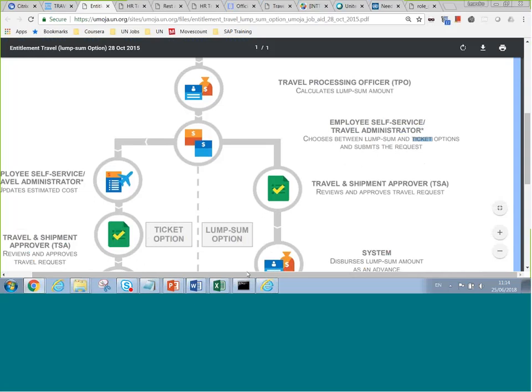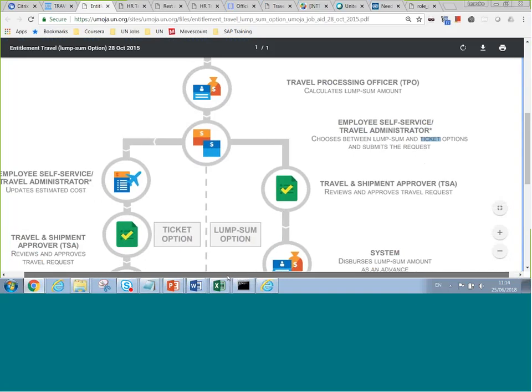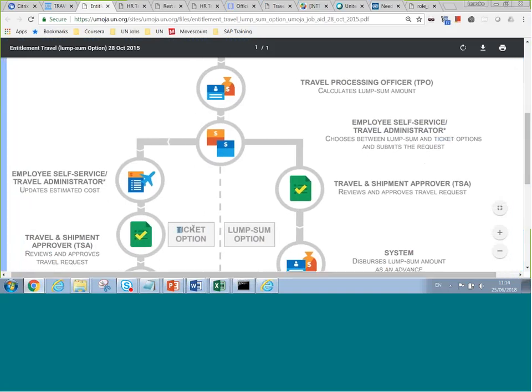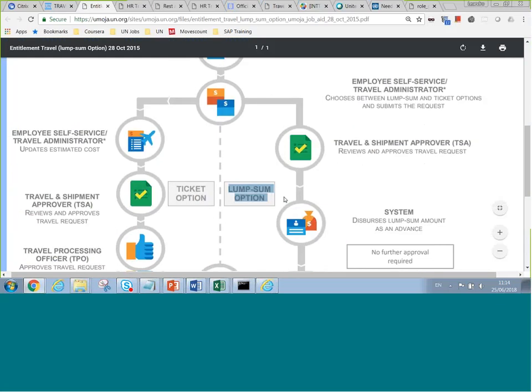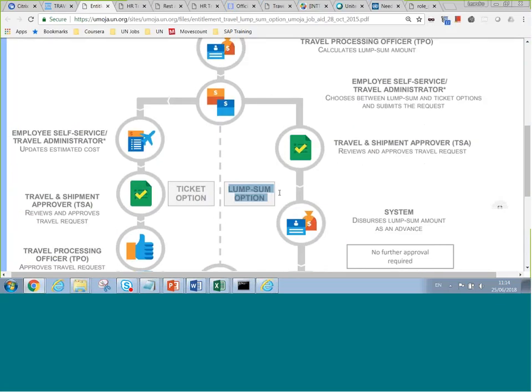And then you have the different branches. On the left, we have the branch in case you decided to grant the ticket, and on the right, you have the branch in case you decided as travel administrator to go for the lump sum option.